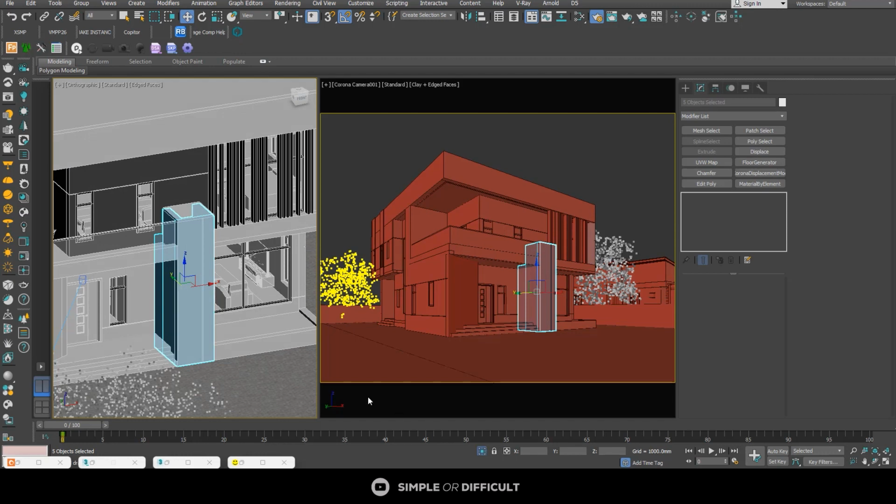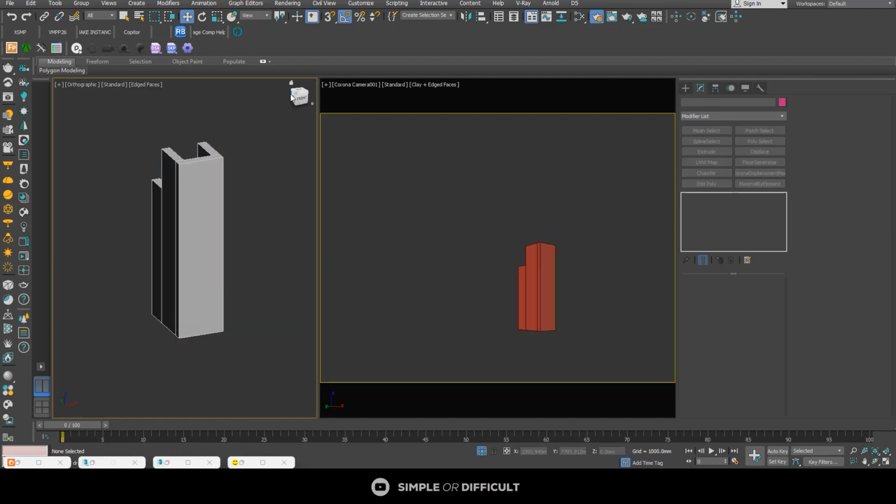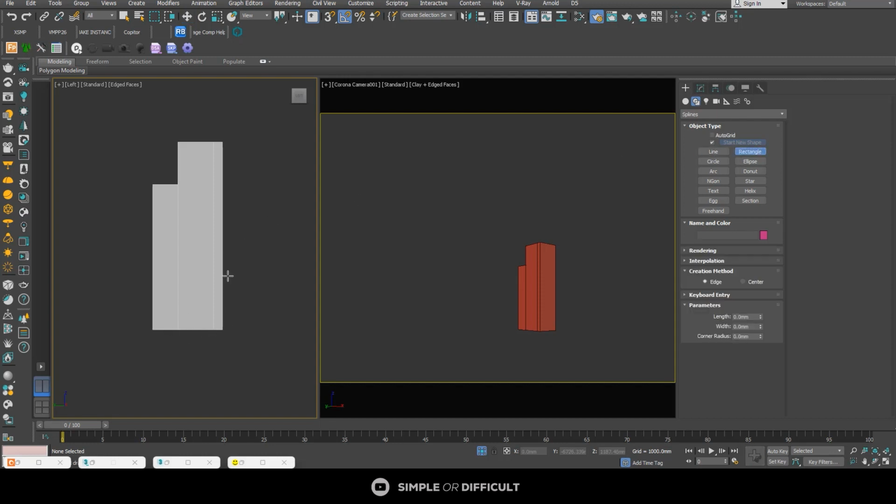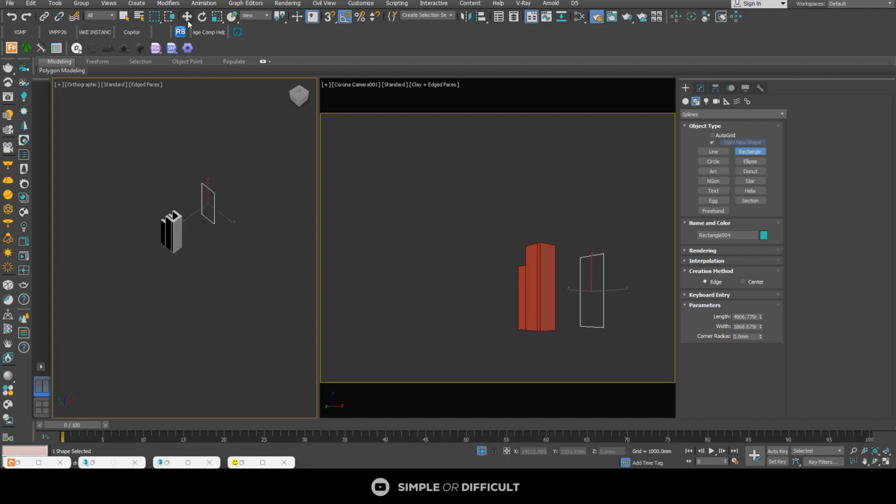So I'm just going to isolate it. Then turn to this side. I'm going to use rectangle to do this. Mind you, it works with lines. So I'm going to just do it like so. Don't worry about anything. After doing it, you can move it into place.